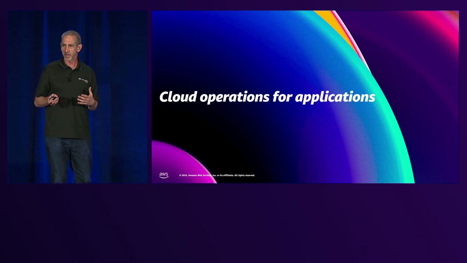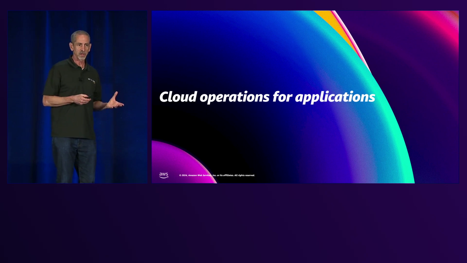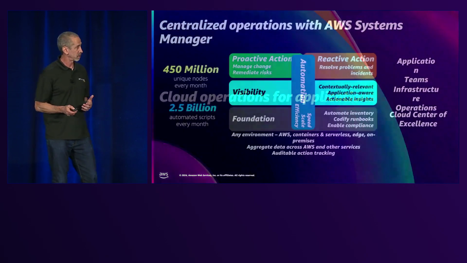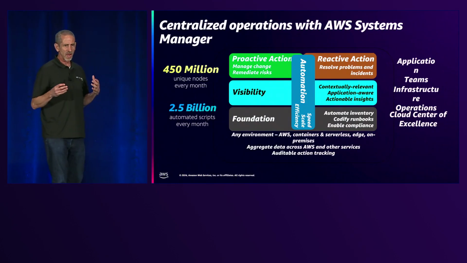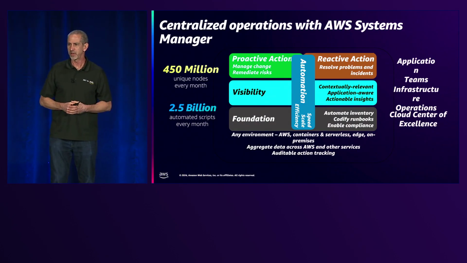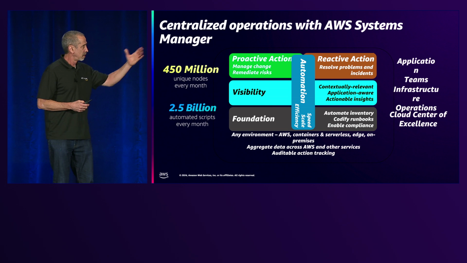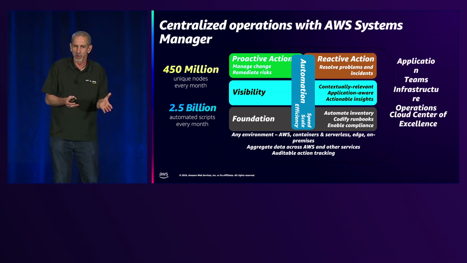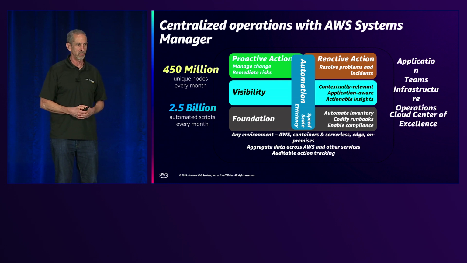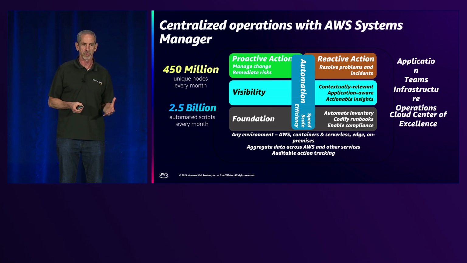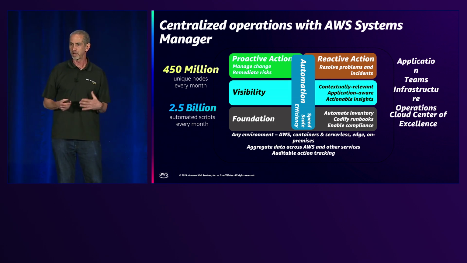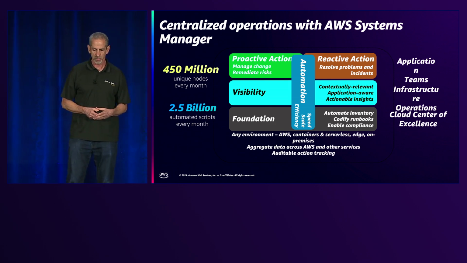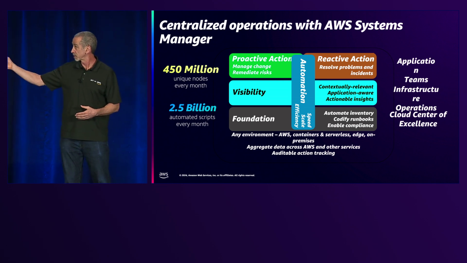Grace already showed you some of the things that Systems Manager does. I'm going to talk a bit more about how it can really help you with those things. There are lots of ways to look at cloud operations. There are proactive actions where you need to manage change, and you want to make sure there's an approval for that change, that it goes through the change board or a CAB if you have one. There are also reactive things where you've got an incident. Now you have to go in and troubleshoot and fix it. You need to connect to the session and figure out what's going on and how to remediate it.